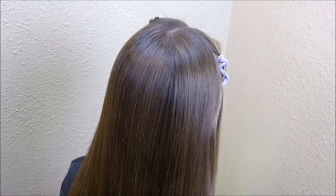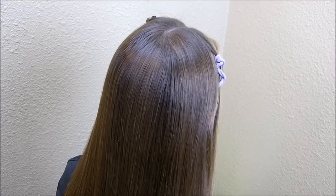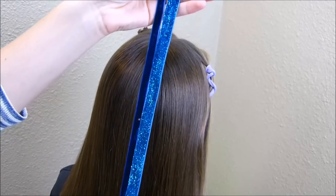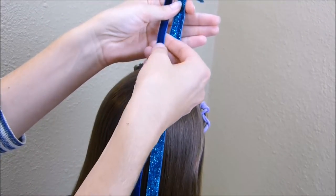Guys, today we're going to be doing a hairstyle that we saw in the new Disney show Descendants, and it was Evie that was wearing it. We are going to be using two pieces of ribbon to make this hairstyle. We found one that was kind of sparkly and the other is more of a velvet.